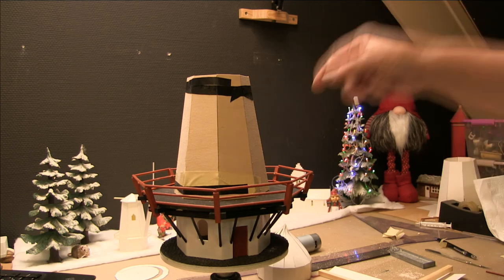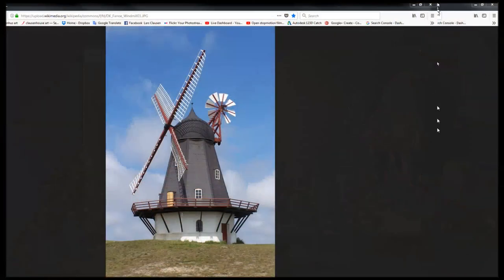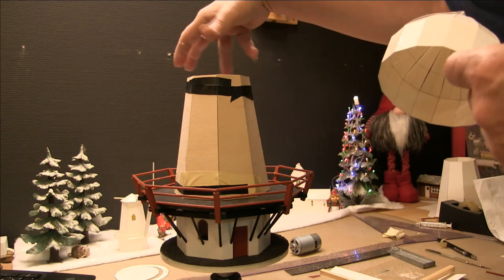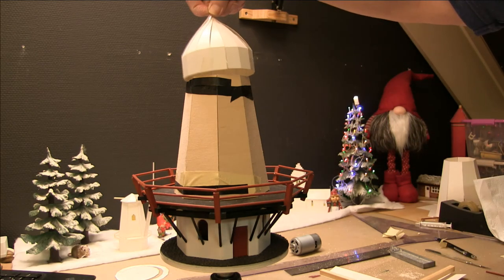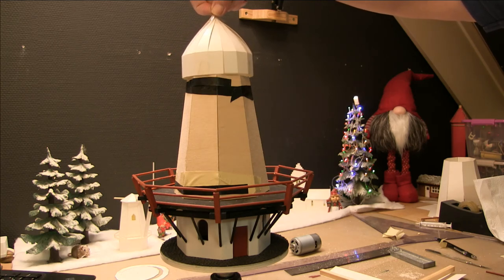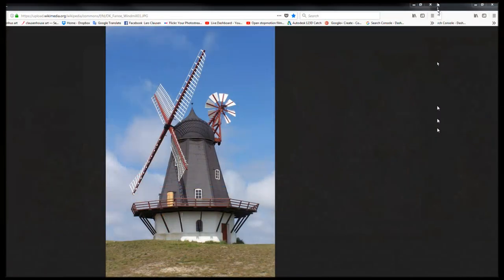And the wings, and then, by the way, you can see we have the part here on the back side of the house where there is a little rosette. That is the part that makes the mill turn up against the wind, so the upper part can turn around in real life. We will not do that, but that's how it works, and that will be able to turn up against the wind when this one is on the backside of it. So we need to make one of these two, but we will get there.